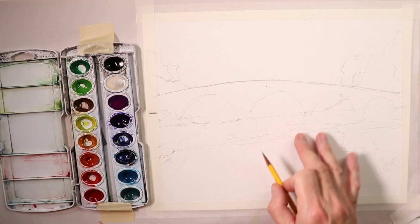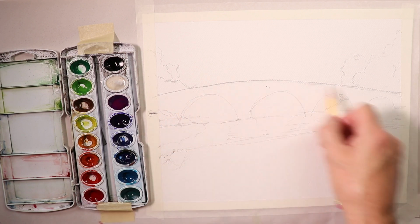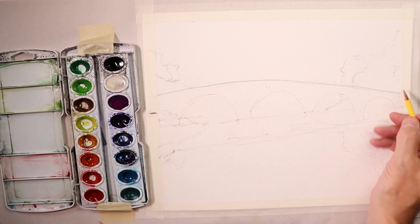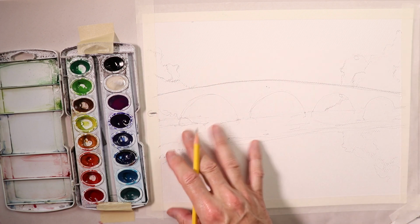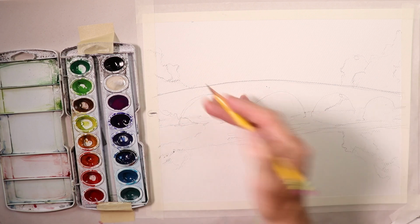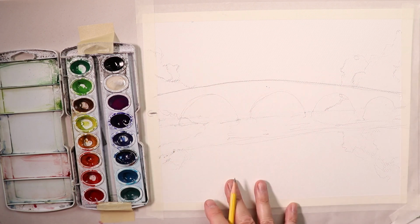Now, in just a few minutes, when we take a break, I'll come back and I'll do a darker drawing, a darker sketch, a darker contour drawing over the top of this, just so you can see the drawing in its real strong essence of what it's going to look like. And then we can work from there and do our painting over top.